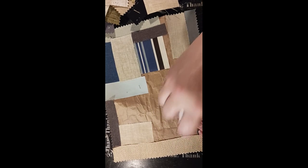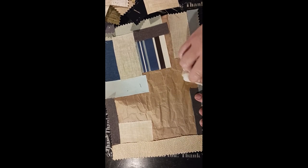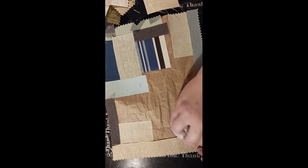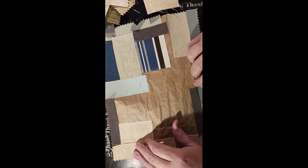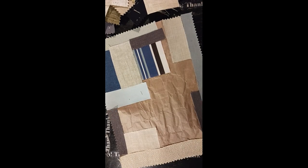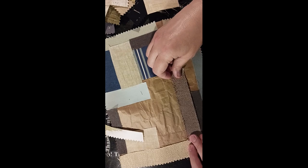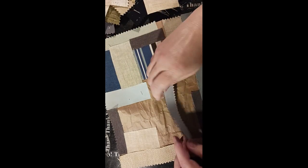And again, that's just strictly because I don't want it to gum up my needle. It's entirely possible to clean the needle if it does gum it up. I know that. I've done it. The problem is that it's so time consuming, because you can only get maybe a row done, and then the needle's too gummed up and it quits working. Then I have to take it off, clean it real good, put it back on, and re-thread it, which my eyes are not that great, so that can be kind of a hassle. So I just prefer, as much as possible, not to sew this kind of material with the backing.